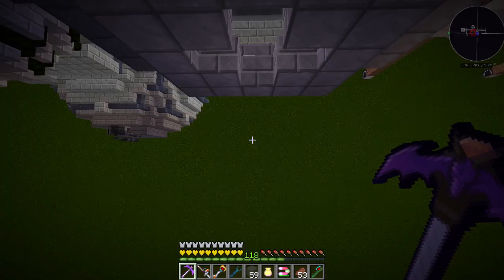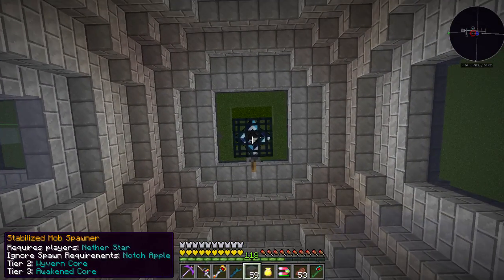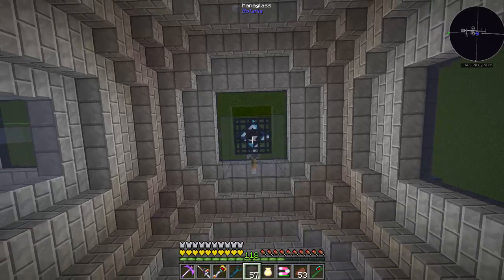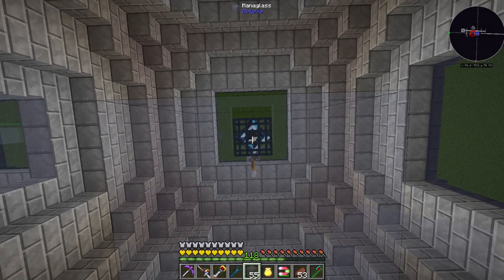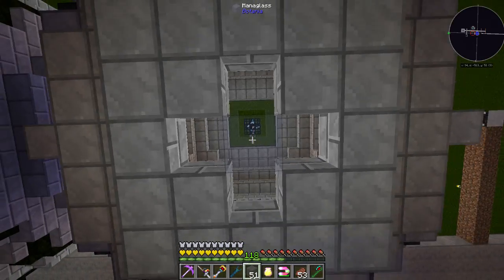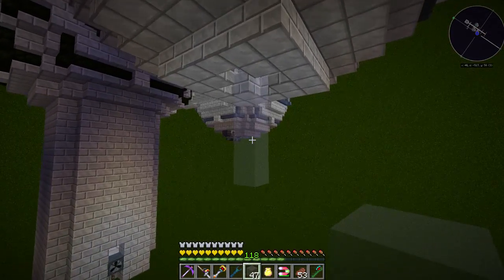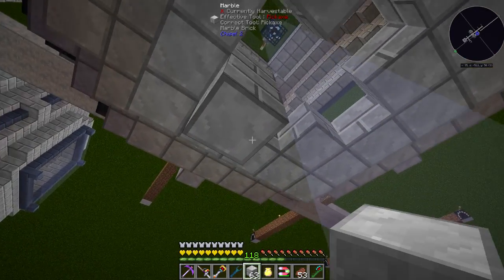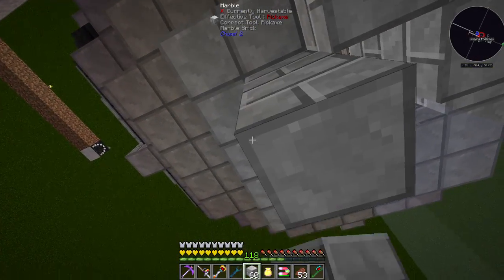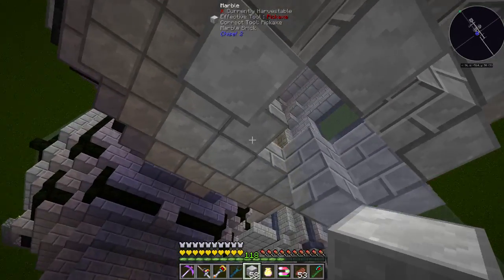For the skeleton guys, what I'm going to do is drop a mana glass, if it would let me place it. Ding. No. What the? I don't know why it does that, but it's very, very annoying. Yeah, that should be good enough. These guys shouldn't be alive for too long. We're gonna need that anyway.